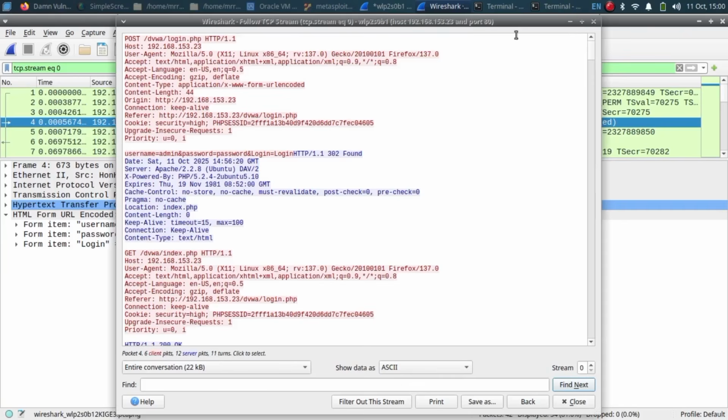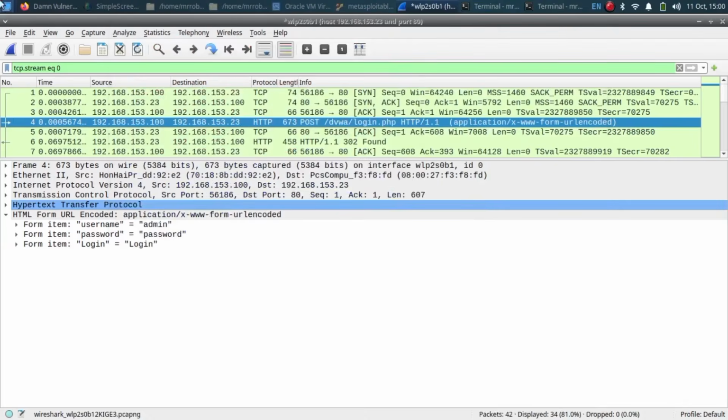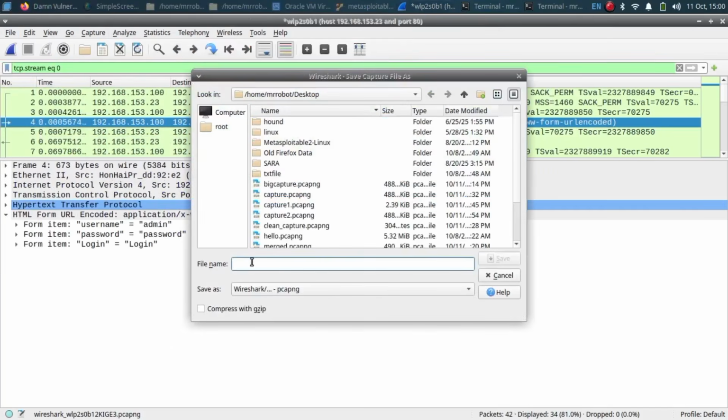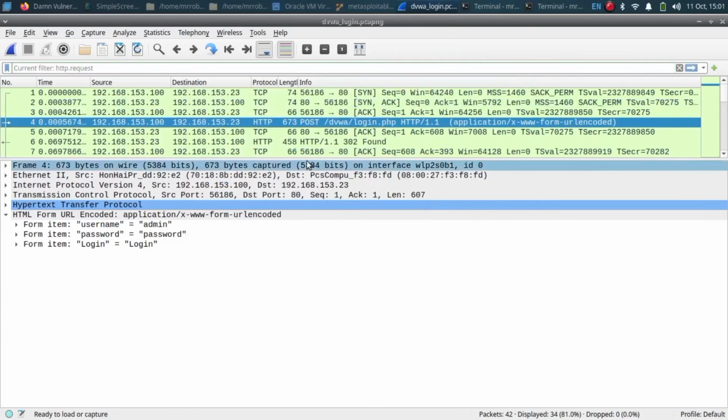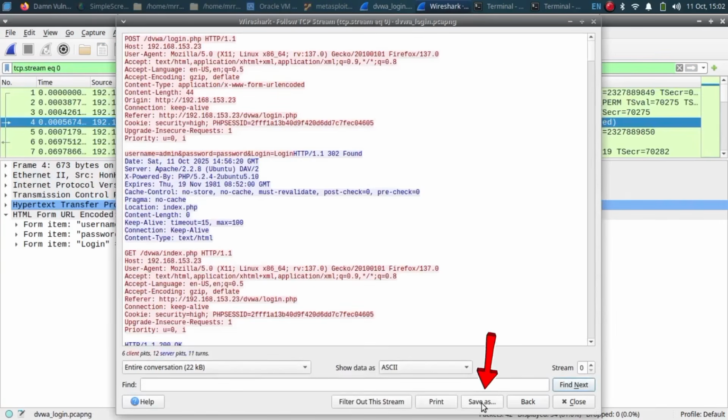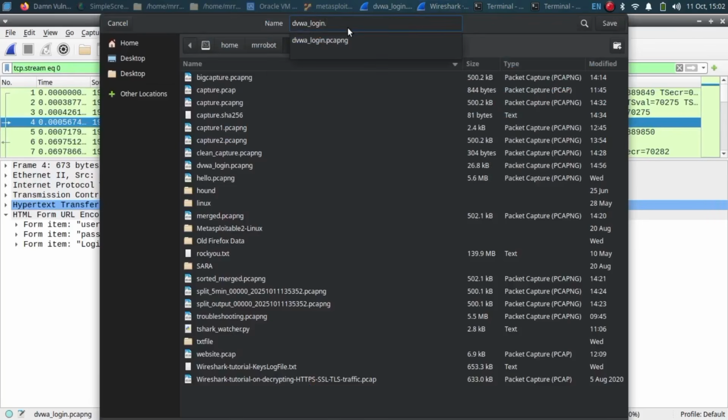Step 7. Export and save evidence. If you want to save this demo, go to File, Export Specified Packets, Selected Packets Only, and save as DVWA_login.pcapng. You can also export the TCP stream text from Follow TCP Stream. Save as DVWA_stream.txt.